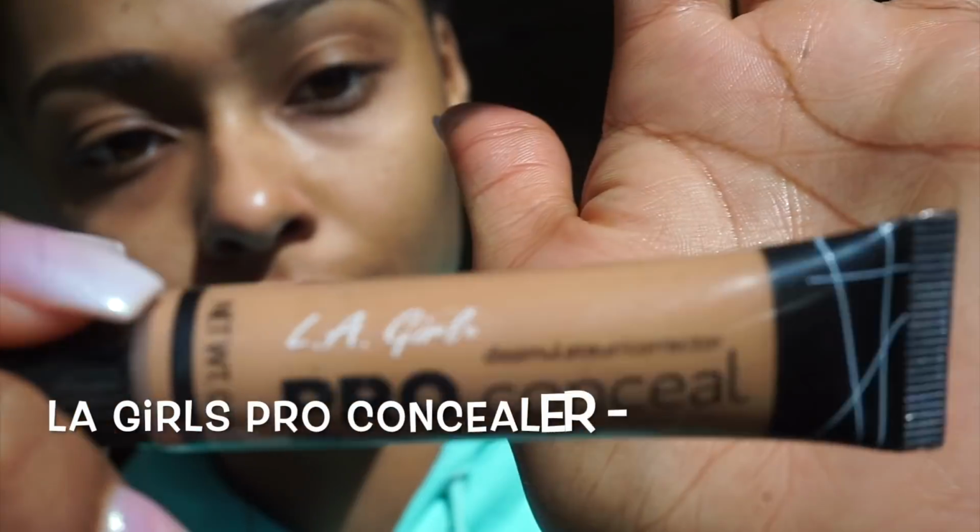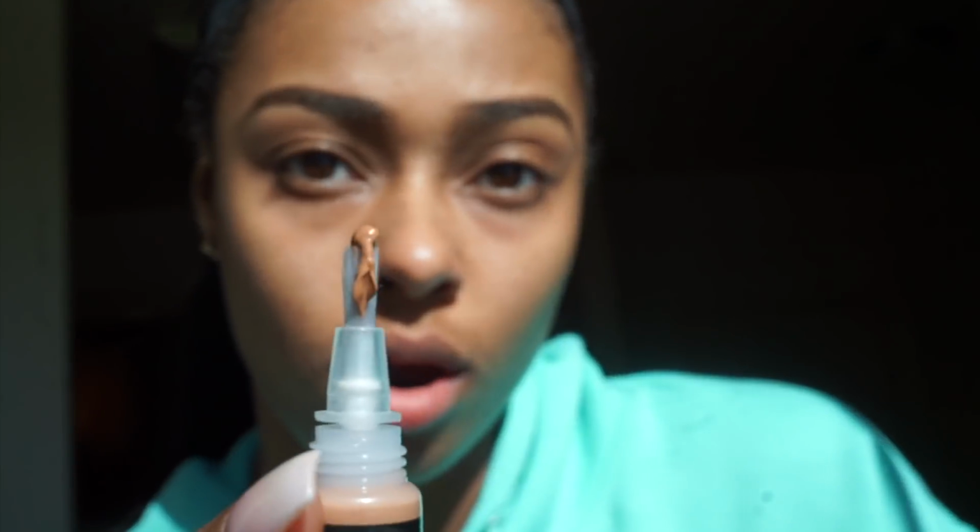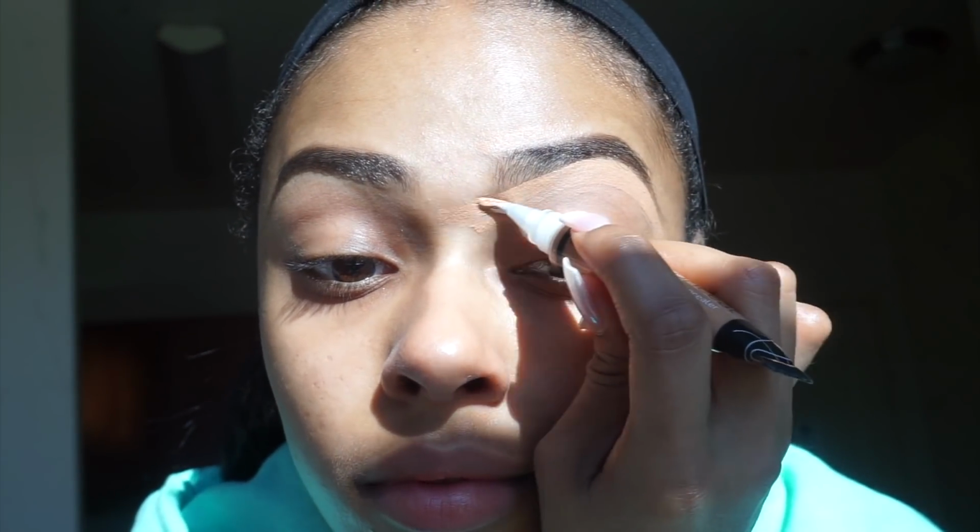Then after I fill in my eyebrows with my pencil, I use my LA Girls Pro Concealer in the shade Warm Honey, and I go ahead and conceal those eyebrows. What I basically do is I just shape them by going around my natural eyebrow shape. I make sure that I don't get in any of my hairs because that's really tedious to try to get out. And I just go around and I conceal the bottom and my top of my eyebrow, as well as the middle, without trying to mess up the shape.